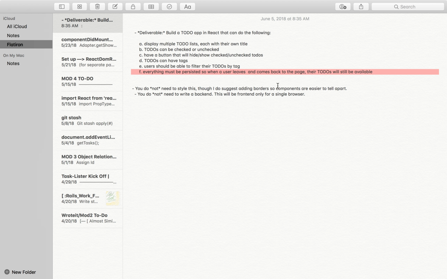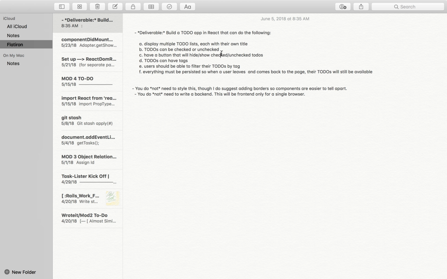As far as the form, I believe I'd have to do a couple of Googles for the checked and unchecked boxes. I believe that's a checkbox type. I think you'd have to type in the input or something along that line. I'd have to add a button, and I'd have to add the delete aspect to it. Show checked and unchecked to-dos. Okay, yeah, that's more like if checked is false, show; if true, don't show, and that kind of thing.